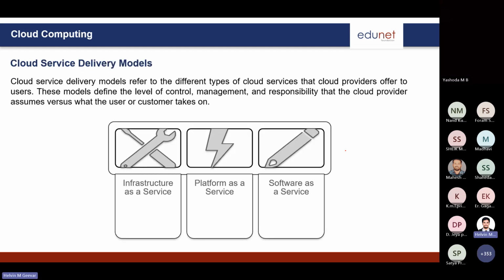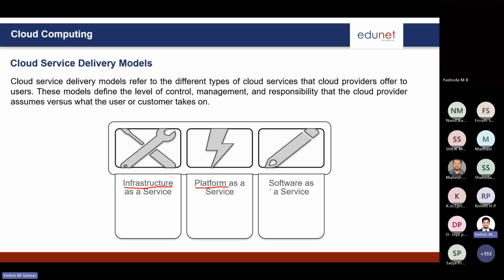So now we are talking about service models. You must be aware of these things because it's very common nowadays. Commonly we say infrastructure as a service, platform as a service, and software as a service. Okay. Infrastructure means any hardware components we can use, and platform means it's like an environment. It's like a complete package of software setups we can make use of, and software means a dedicated specific software we can use through the cloud. Okay, I'll give you examples for this. I will explain in detail.